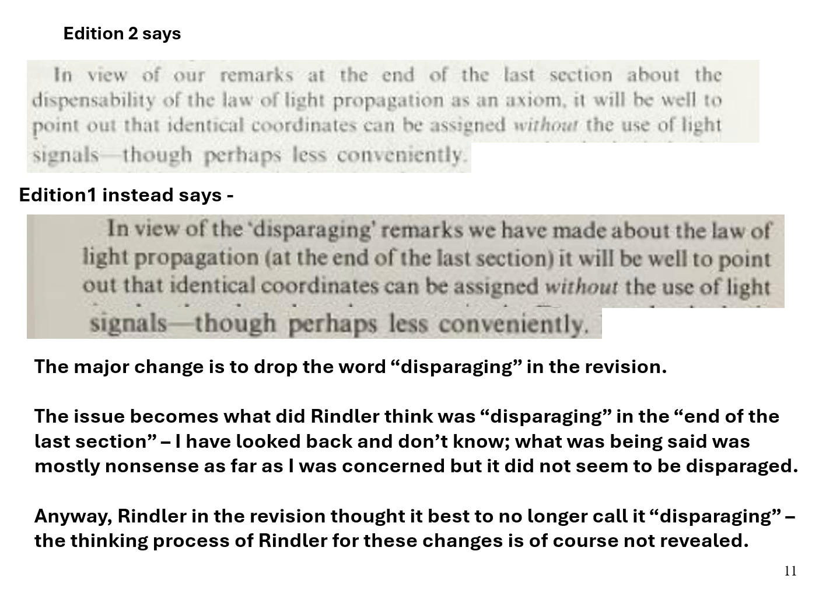So the book says, in view of our remarks at the end of the last section about the dispensability of the law of light propagation as an axiom, it will be well to point out that identical coordinates can be assigned without the use of light signals, though perhaps less conventionally. You wonder what that means.